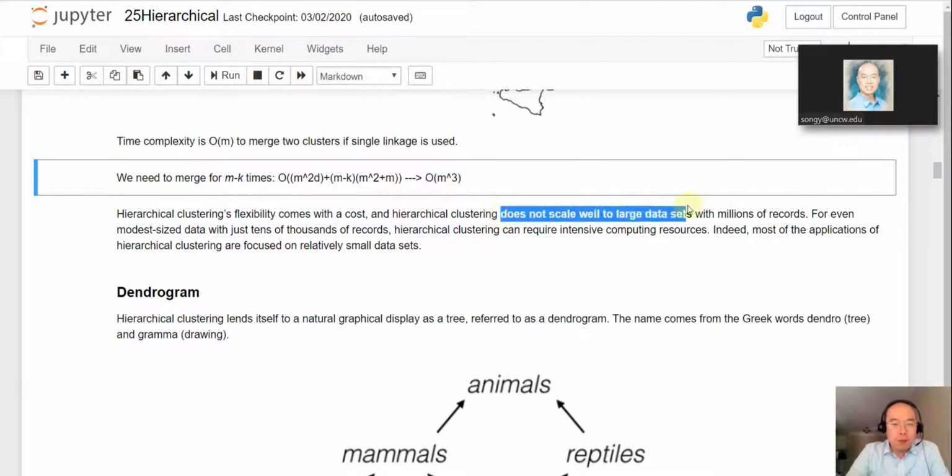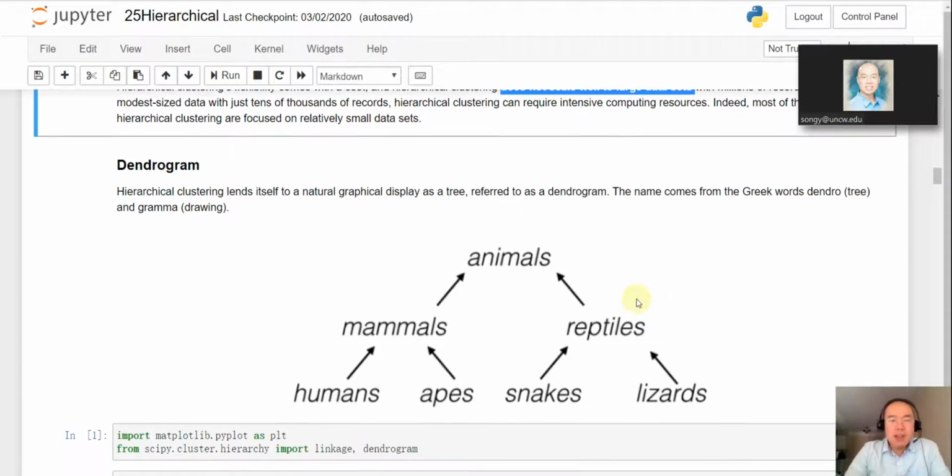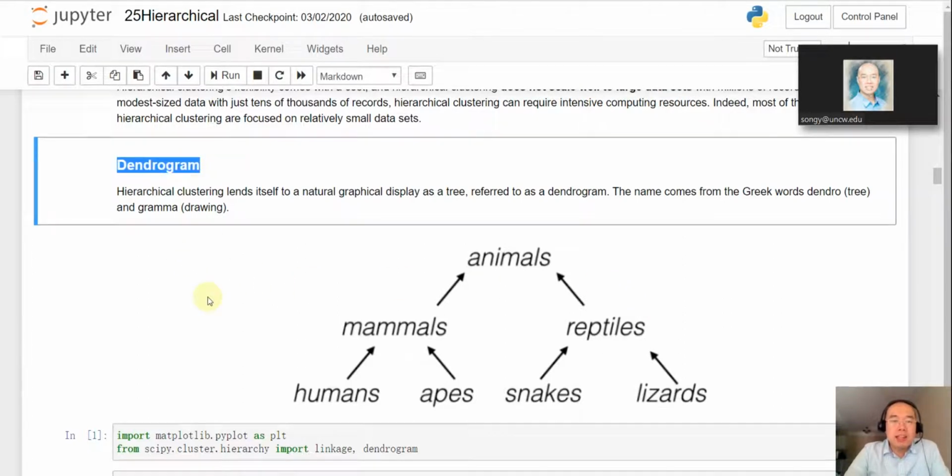So the important thing to remember is hierarchical clustering doesn't scale very well with large data sets. If you have a large data set with thousands of samples, then hierarchical clustering is probably not the algorithm you want to choose. So it seems hierarchical clustering is not that useful. Why do we still want to do it? There's one really cool thing about hierarchical clustering: we can generate a dendrogram, and by creating a dendrogram, we can visually get some sense of the data. Or if you are clustering a very small data set and want to show the clustering process to a non-technical person, the dendrogram is another very handy tool that you should use.